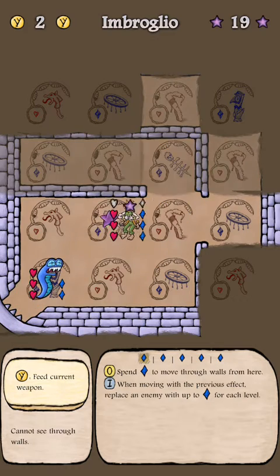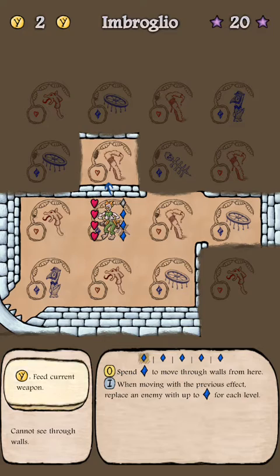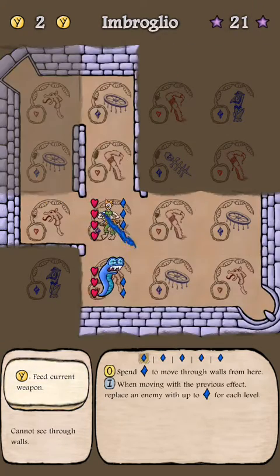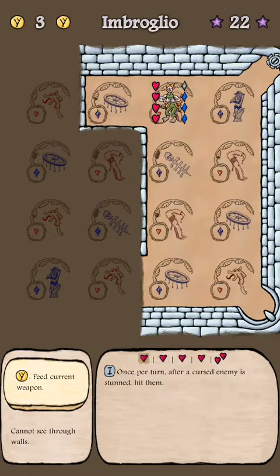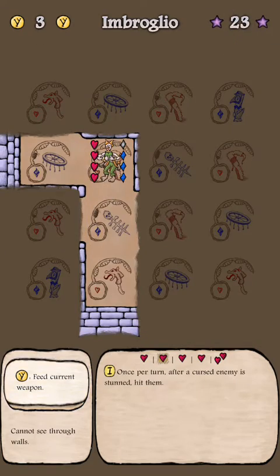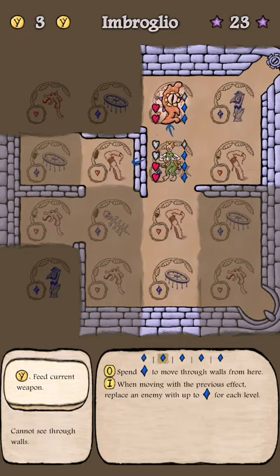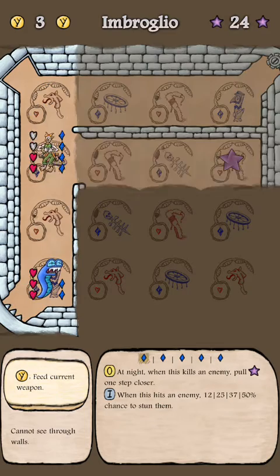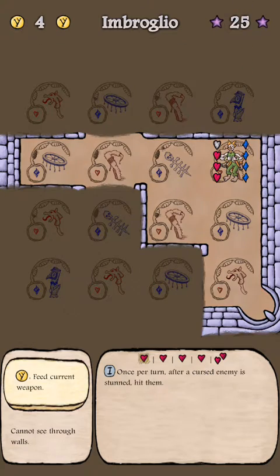Oh, feed current weapon. I forget which character this is. That's an interesting one. I can just spend a turn to stay still and give an experience point to the current weapon I'm on. All right, this one's going okay so far.